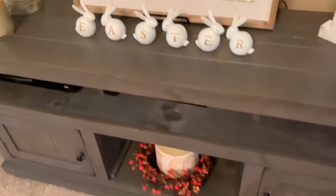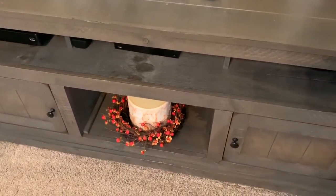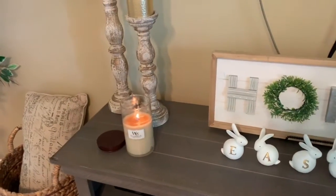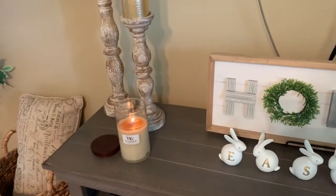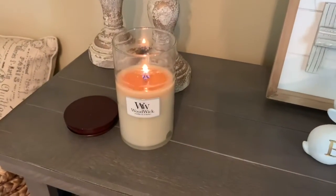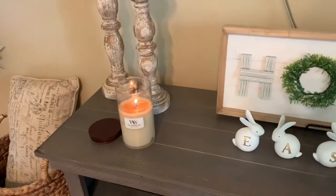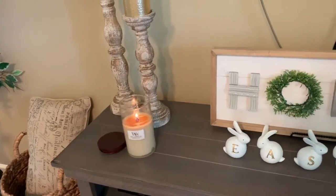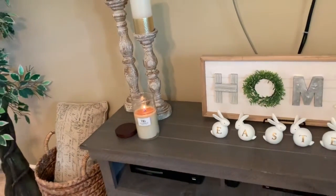And I just got a wreath down there with a huge candle. And I always burn candles. I am a candle fanatic. Love, love, love candles. And I really love this one. It's called the Wood Wick. It sounds like a crackling kind of wood. Love it. Believe it or not, I got them at Gabe's. They're the cheapest there. If you've got a Gabe's, go to it.